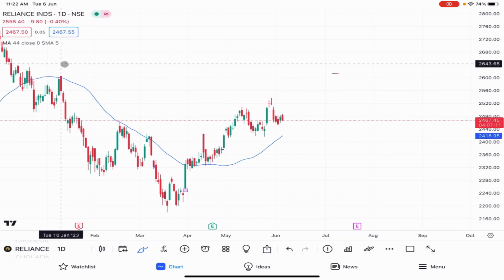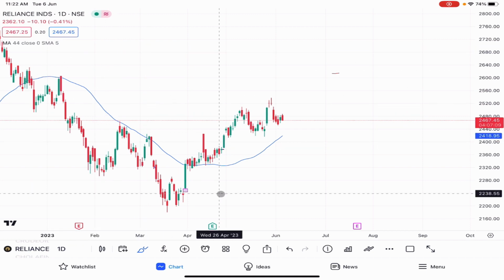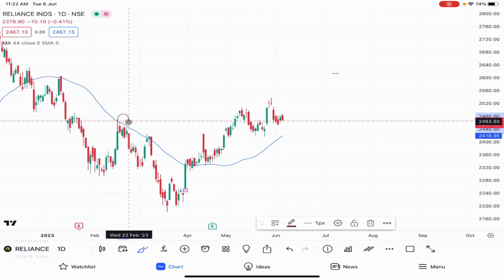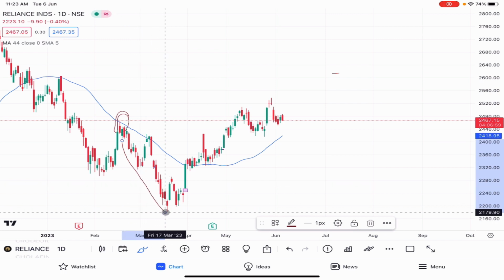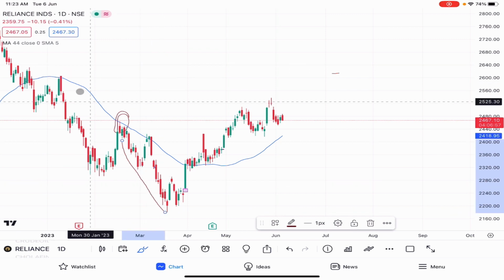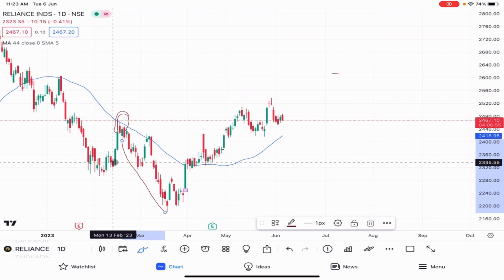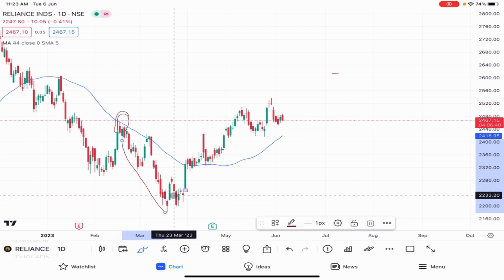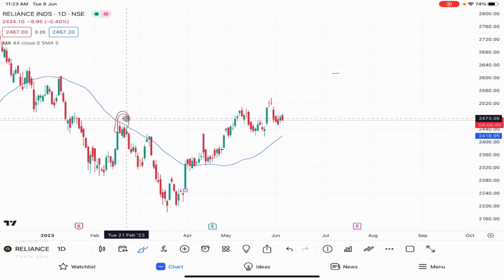Now look at this. The moving average is falling, falling, falling. My price came and made a red candle over here, and resisted this. So it took resistance on the moving average. Now what happened after that? My price dumped down. Understood? My moving average is falling, my price rose, came here, took resistance over here at the moving average, and then it dumped and fell down again. So that is how the moving average sometimes works as a support or a resistance.